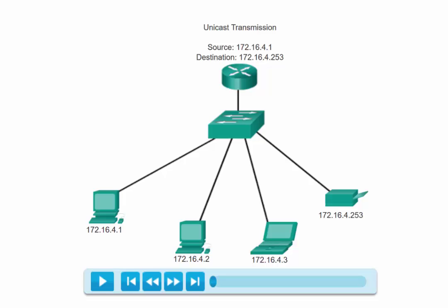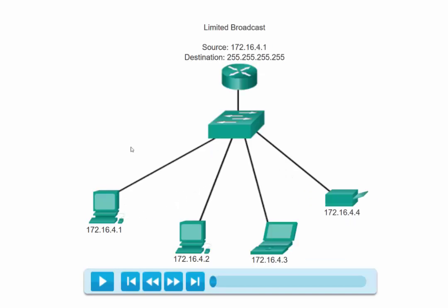As we all know, there are three ways of communication between hosts. We can use unicast, broadcast, or multicast. This destination here is 172.16.4.253, which is obviously a unicast address. A unicast address supports transmission from one source to one destination, as we can see here. Unicast traffic goes from one source to one destination, as we have learned before, and the way to indicate that is using a host address in the destination address.